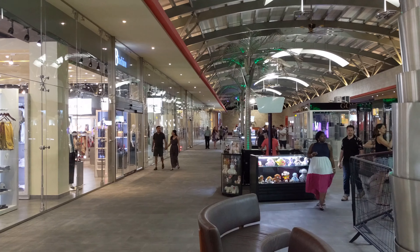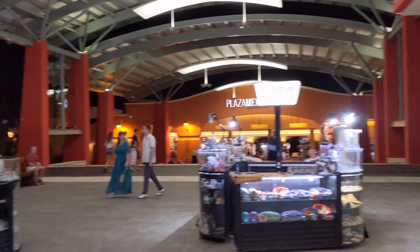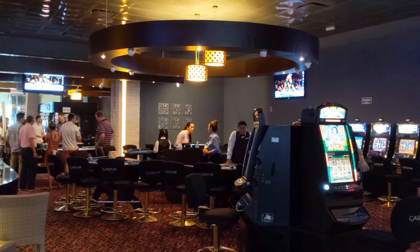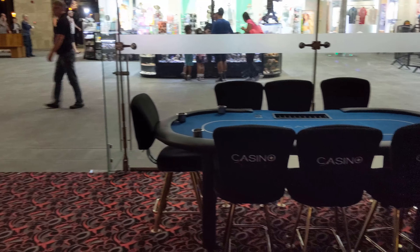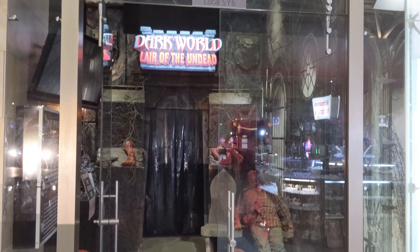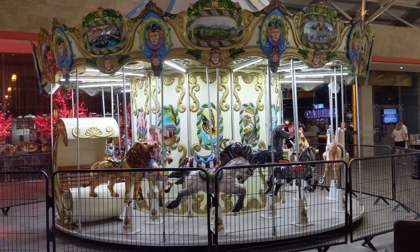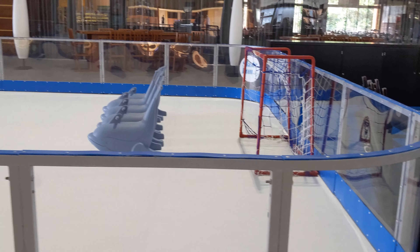The Barcelo Maya is all-inclusive so most things are free, but the Maya Mall has a few paid extras. There's a small casino near the front — not a big Vegas-style one, just a few table games and slot machines. They also have a haunted house called Dark World: Lair of the Dead if things have been too relaxing. For younger kids there's a carousel in the middle of the mall, and probably the most unexpected thing is an artificial skating rink where you can pretend you're ice skating.